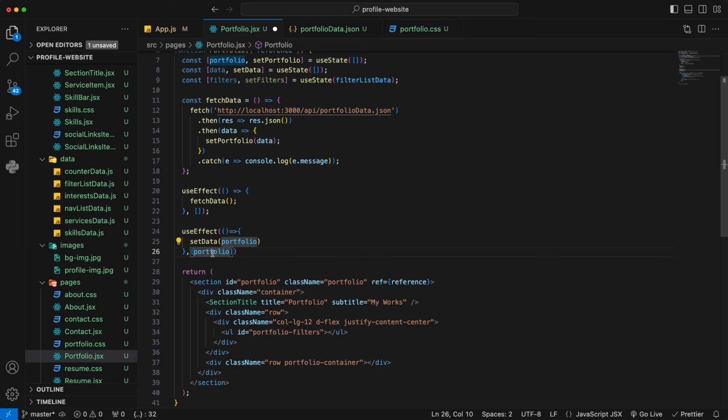This useEffect depends on whatever variable you put here to run the function again. If you put in portfolio data, whenever the portfolio data changes, say for example there's one more or one less, this part will be called again. It will execute again and then reset your data again. Okay? All these things are automatic in React. You don't have to worry about it.